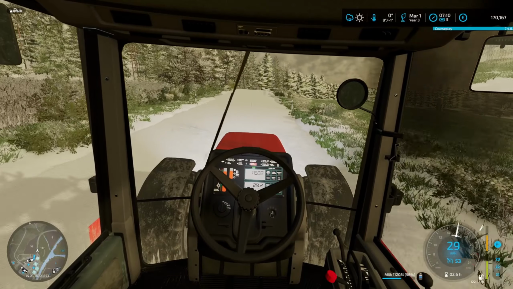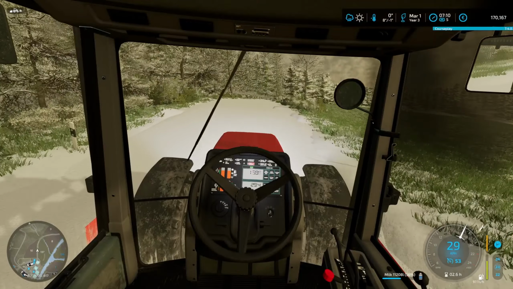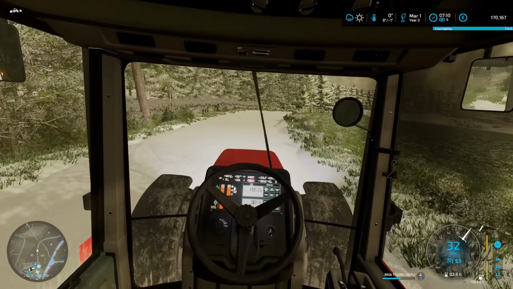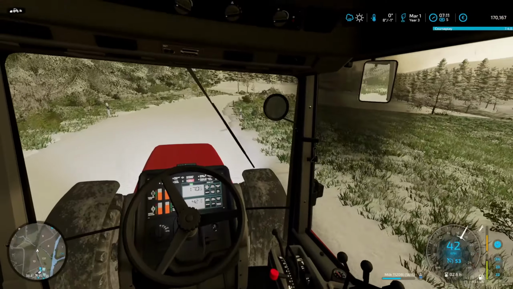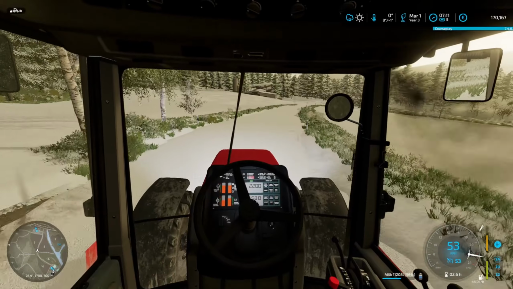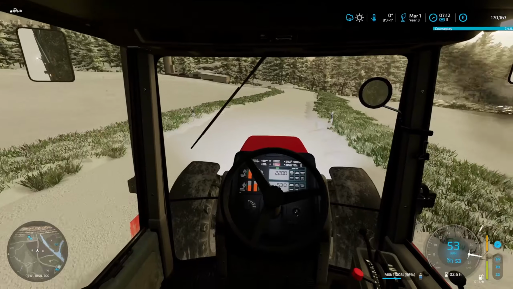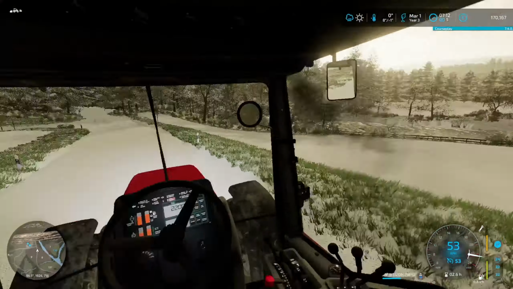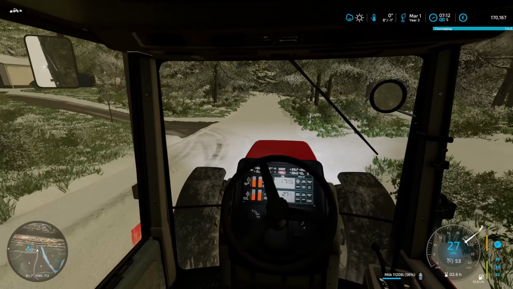Yeah, so a lot of snowfall is true to Bavaria, in which this map is set in. So I guess I could say this is a pretty realistic winter. But it's forecasted to be sunny. It's forecasted to go to 8 degrees Celsius. So we should be able to start doing something in the fields. At least liming them sounds quite nice.